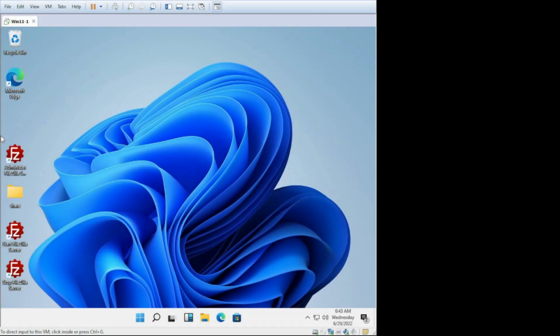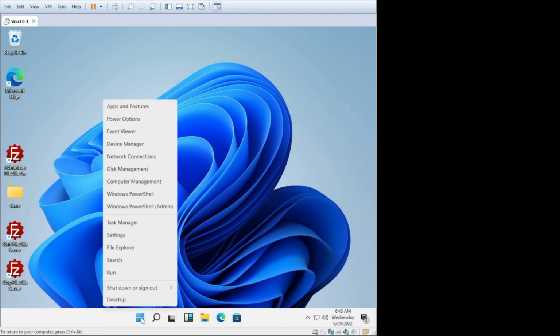Hey, good morning everyone. Today I'm going to show you guys how to expand a Windows volume or partition or hard disk, whatever you'd like to call it. It's technically a volume. This applies when you have a recovery partition or any other partition that butts up to the right side of the volume that you're looking to expand. Might be a little easier to explain if I show you.